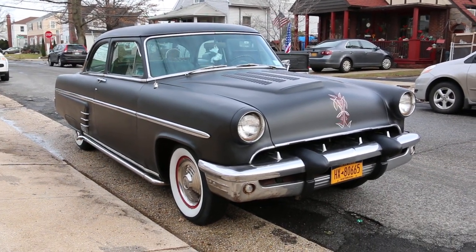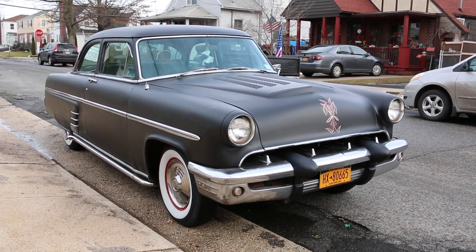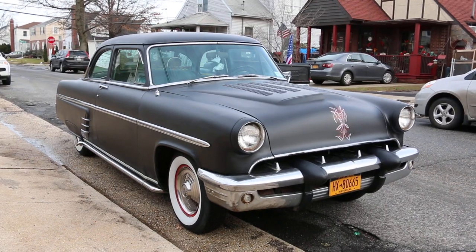Today we have a really cool car. It's a 1953 Mercury Monterey, finished in flat black. Real cool cruiser. Got the owner here, he's gonna tell us a little bit about it.